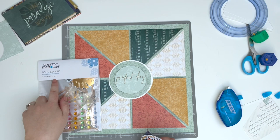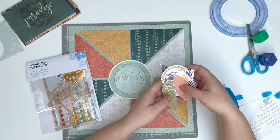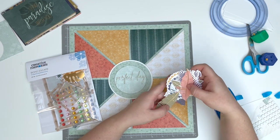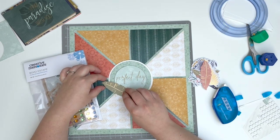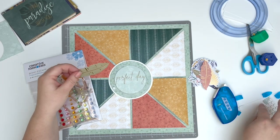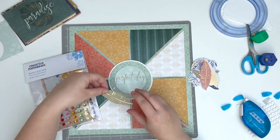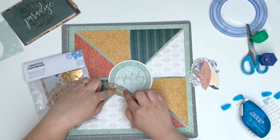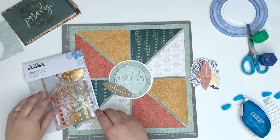So these, of course, are the Boho Escape foiled embellishments, and they coordinate perfectly with our paper. And I think I'm gonna take this one and just have it go across here. So what I'm going to do is put a piece of foam square right here so that we have even level. And then I'm gonna do flat adhesive here. And then that way it's adhered in both of those places.